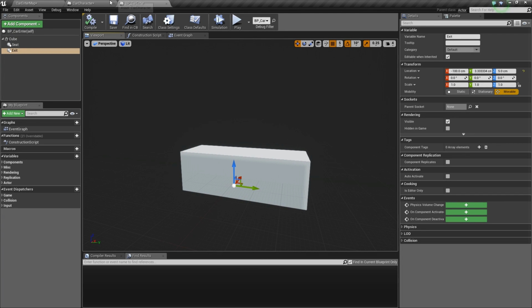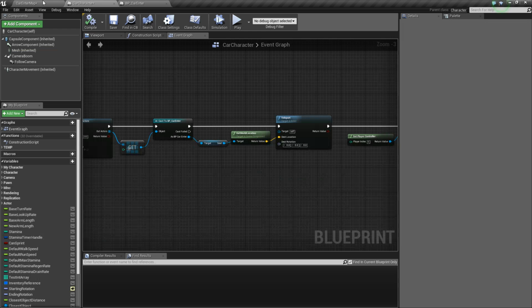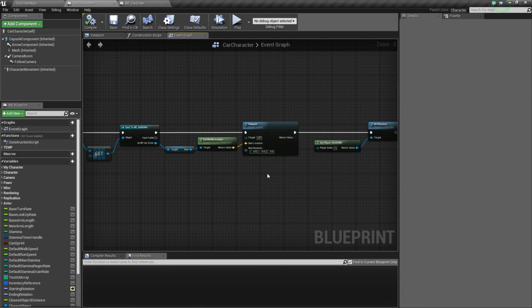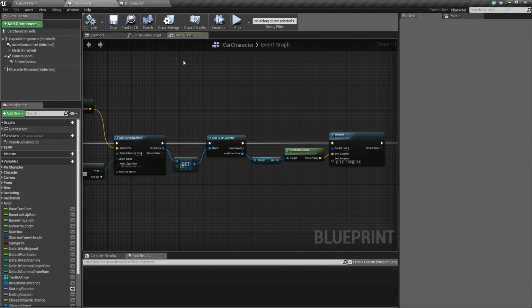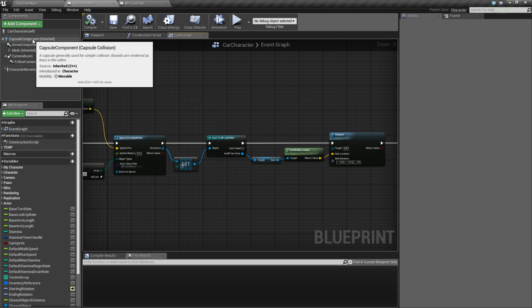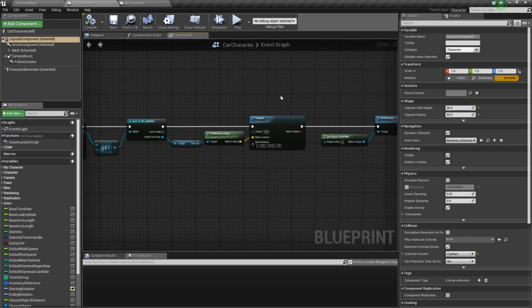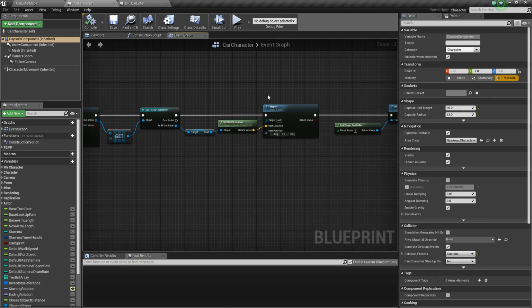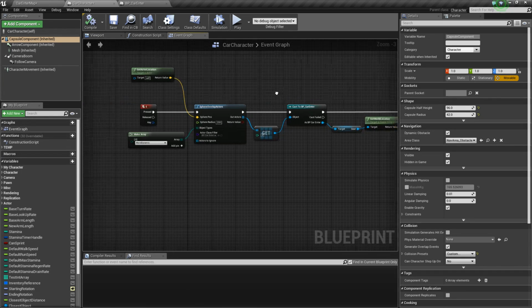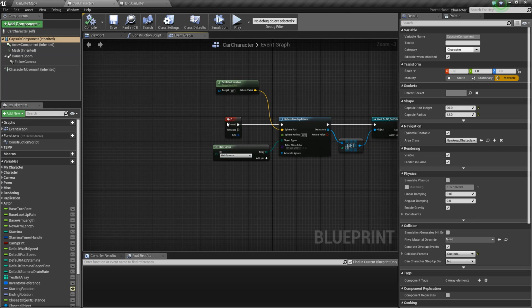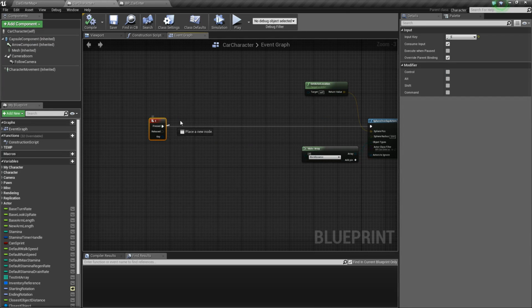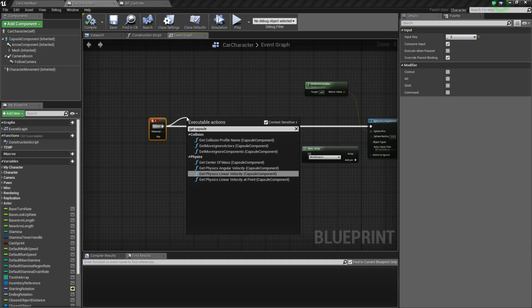You might run into issues because if you notice, when I told the character to teleport, we still have collisions enabled. We still have our character right here. He still has his capsule collider that could collide in the world and things like that. You'd want to do stuff like, after actually probably before you teleport, you'd want to grab our character here, and you could grab the capsule component.